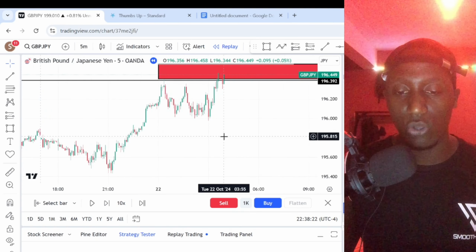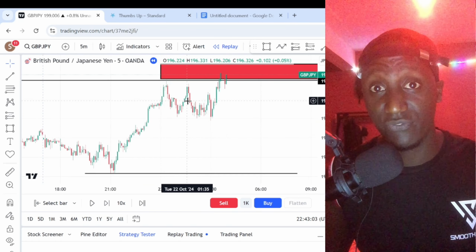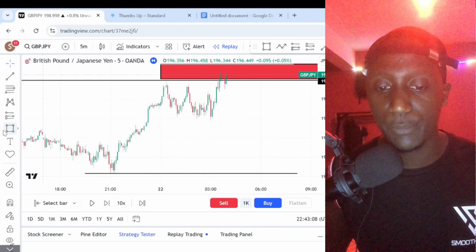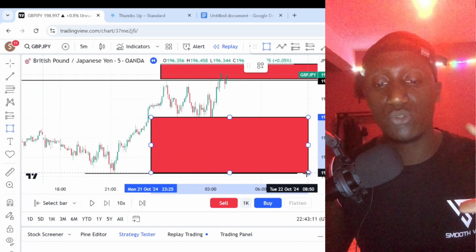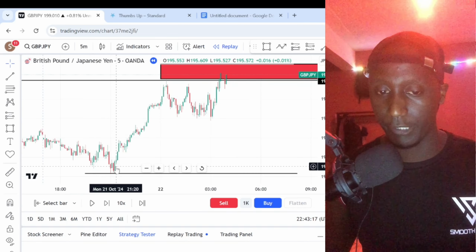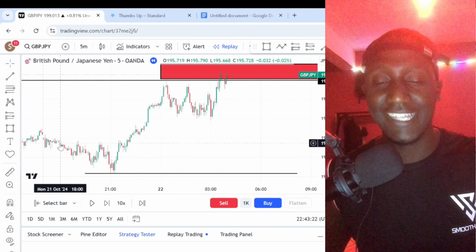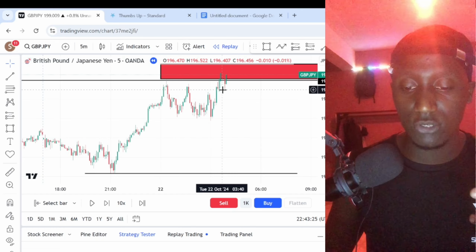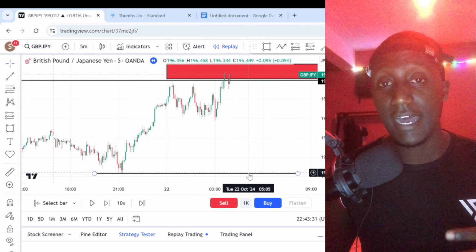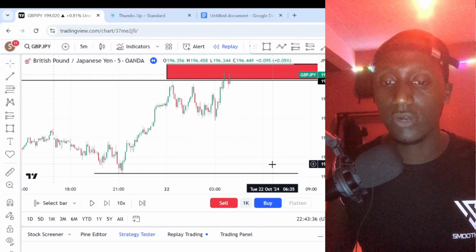All right, and now this is where we start to talk about the pump and dump setup. So the pump and dump setup is very simple. We want to see an explosive move up that leaves space behind it for price to come back to later. Some people might call this an imbalance, which is okay. And then after we look for the pump, we want to be able to see the target. So if we get in, we don't want to be targeting below the low of the day. We want to target the low of the day, and that low of the day needs to give us significant return on our risk.